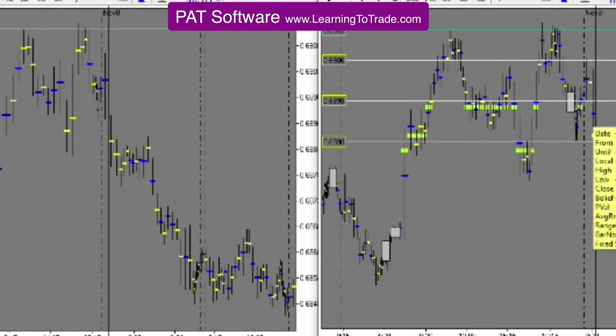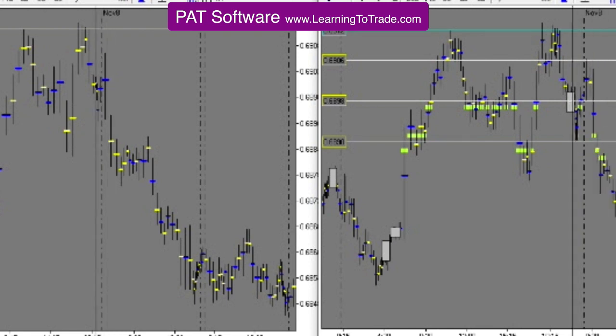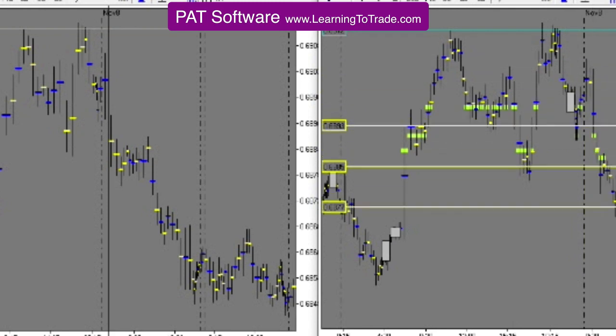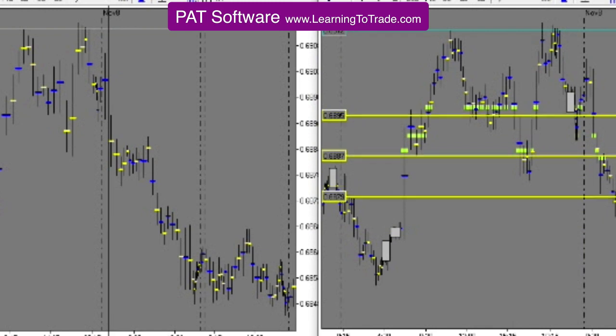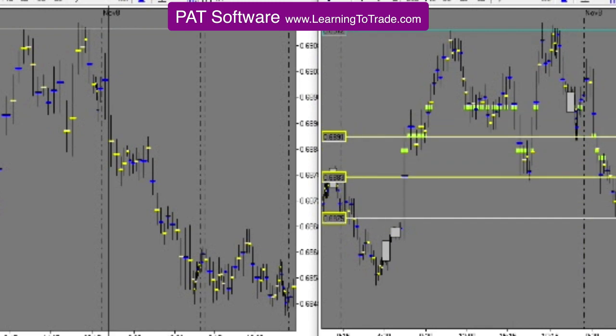In a way it's sort of slowed it down, hasn't it? But it's definitely given us that nice active retrace. And of course we weren't around that time, but you're going to follow this down, and you can see what's going on through here. Now this is where you then can go back to the 45-minute chart and say, because now you can see the market has come down this far, well, okay, it's gone a good way.